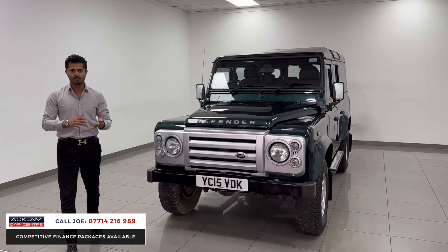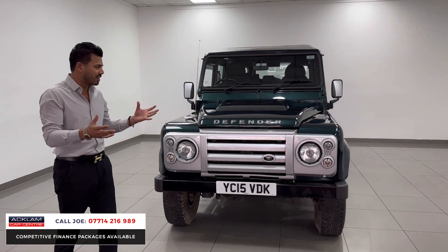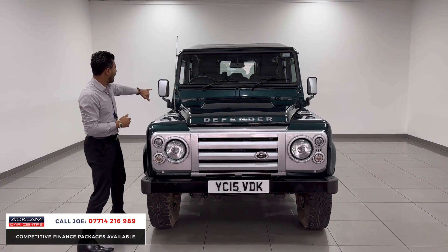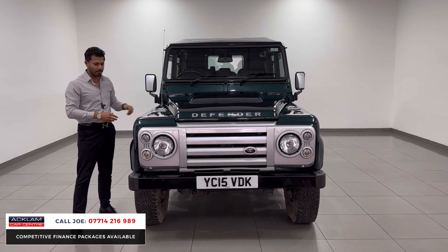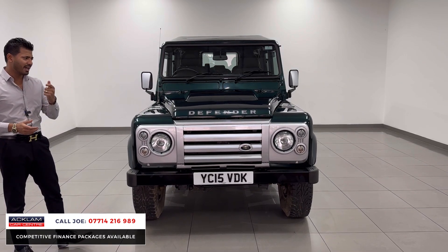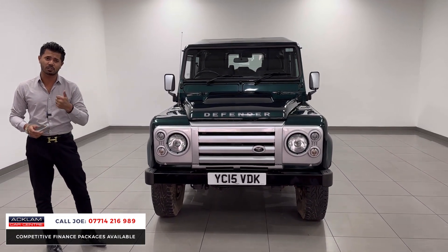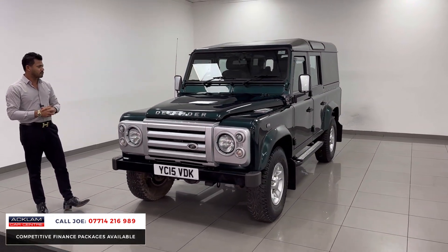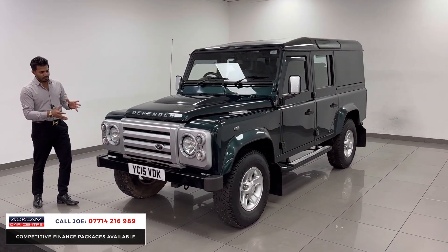There will always be some age-related marks on it because it is a 2015 registration, and there are some standard things that happen on these, like a little bit of rusting at the top. But for me the overall condition is absolutely beautiful and it is a very nice rare example because it's got very low mileage on it and some great service history. I just think it's a tremendous truck.